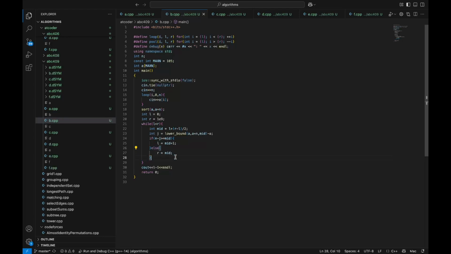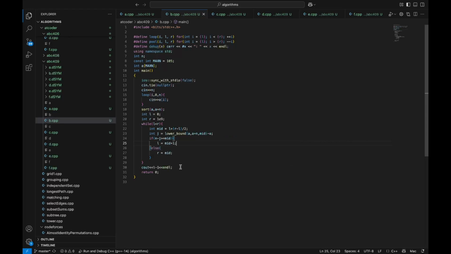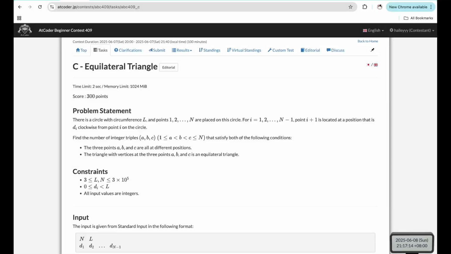And in the end, we can output L minus 1, because we set L to mid plus 1, so it represents the smallest number that is not possible. So if we subtract that by 1, then that's the maximum x that we want.